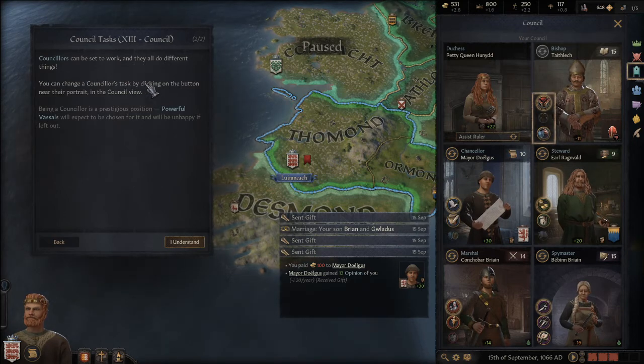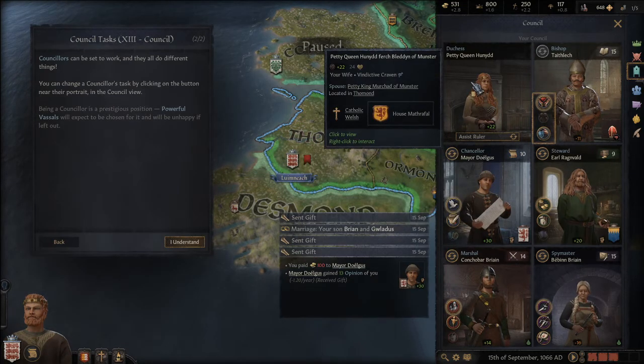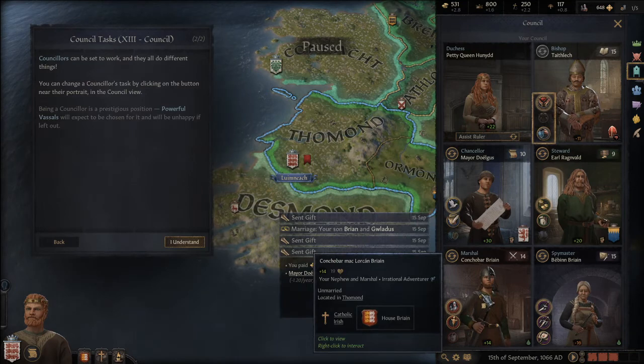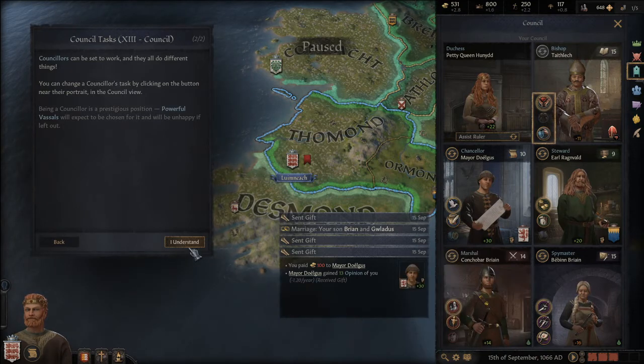Counselors can be set to work, and they do all kinds of different things. You can change your council's task by clicking the button near their portrait in the council view. Being a counselor is a prestigious position. Powerful vassals will expect to be chosen for it and will be unhappy if left out. Okay. Alright, so that's my wife. This is the bishop. We have two vassals. We have the marshal, which is our military leader. And then we have a spymaster. Okay. Very cool. I understand this.